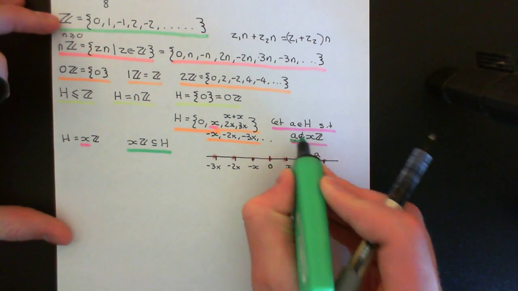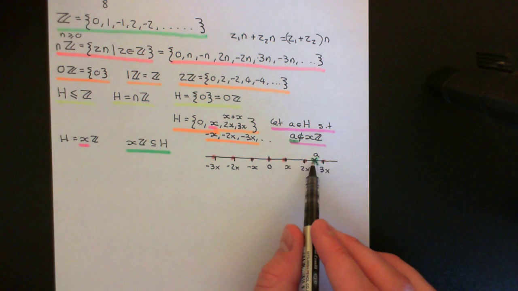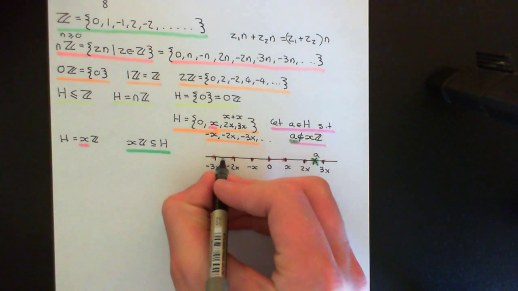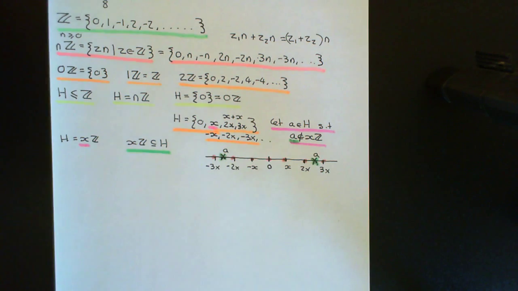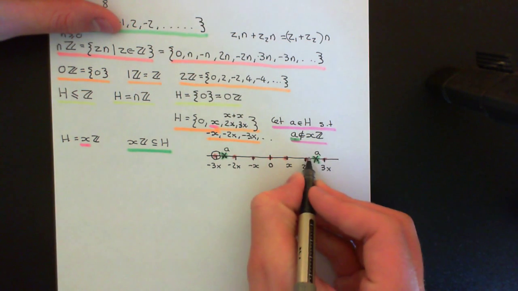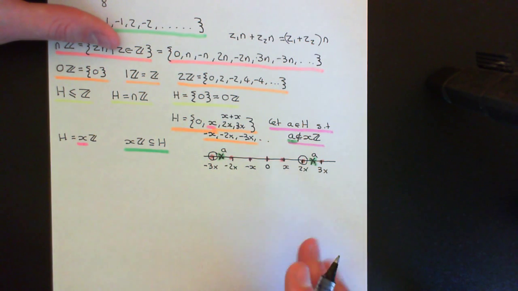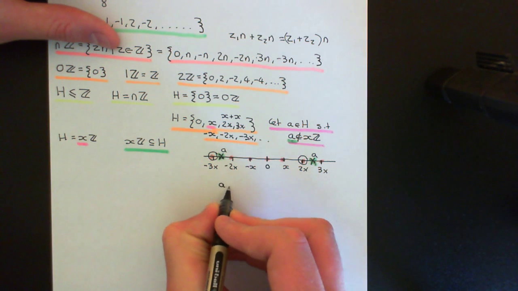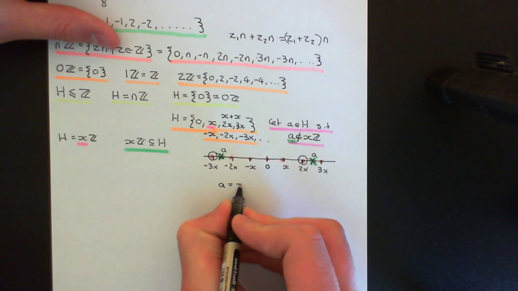So here is our a here in green. Now, what we can always do is go to the left of a, wherever it is, and this counts if a is negative as well. So if a is negative over here, people often get confused about this. They understand it for positives, but it also works if it's negative. So wherever a is on our number line here, you can always go to the red dot to the left of it. If it's down here, it'll be this red dot. If it's up here, it'll be this red dot. So go to the red dot to the left of it. And what you can then do is you can say that that red dot is going to be that integer multiple of x, so I'll put that as z times x.